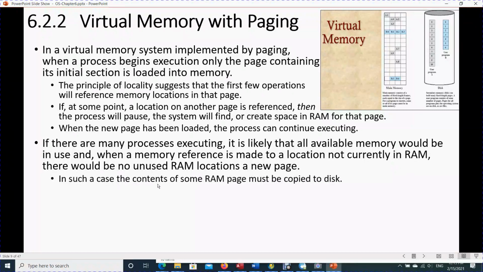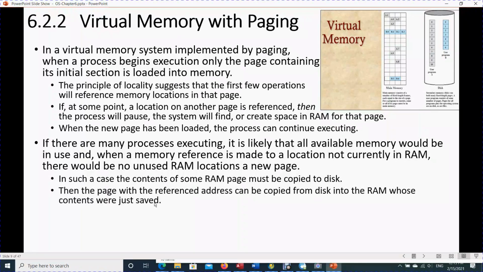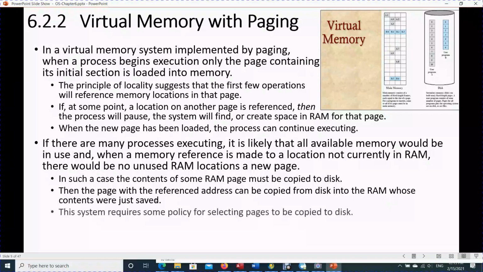So some page in RAM has to be swapped out to make space for the new page. Then the page with the now newly referenced address can be copied into RAM so that the process can reference something in memory.